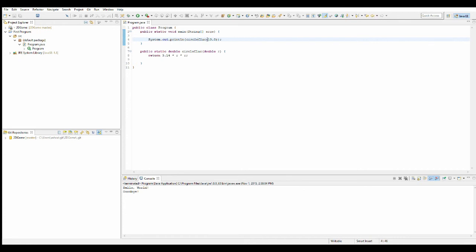But anyways, now that we've done that, it's going to find the circumference of a circle that has a radius 10, but just to make sure that we know what's going on, let's just see what the right answer would be. Let's see, 10 times 10 is 100, 100 times 3.14 is 314. So when we run this, it should output 314. Let's try it. Yep, 314, and it did include the 0.0 because it thinks it's a double, but that shouldn't matter at all. And now we have a program that can do math like that.